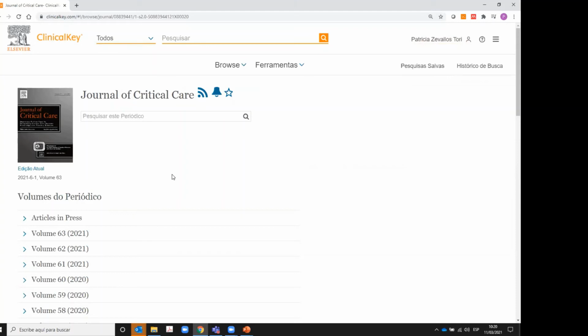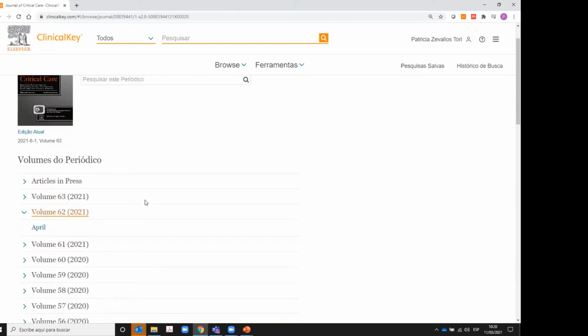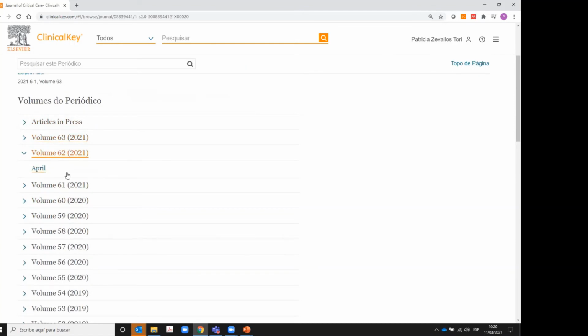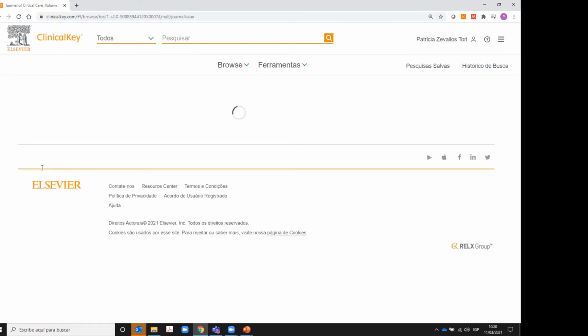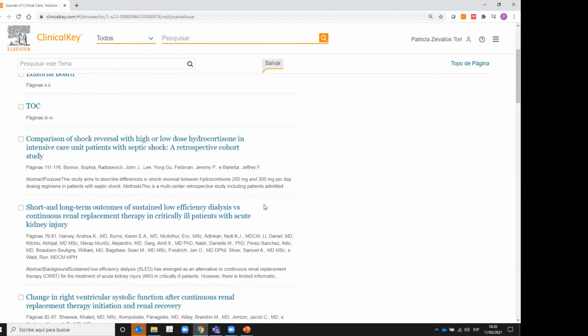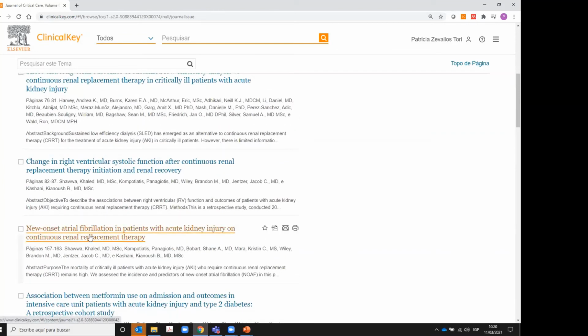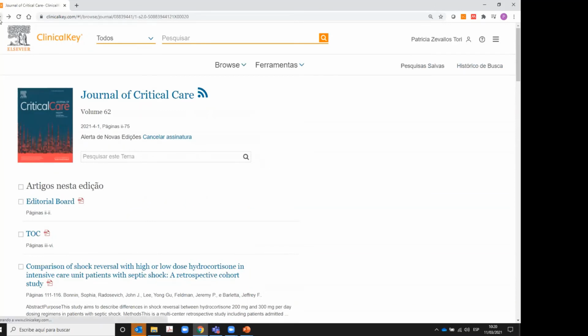In my email will appear all the links related to the articles of that issue. For example, here we can see all the volumes, and we already have the ones related to the April information, and we can see all the full text, of course.